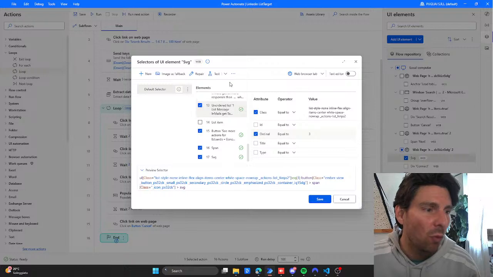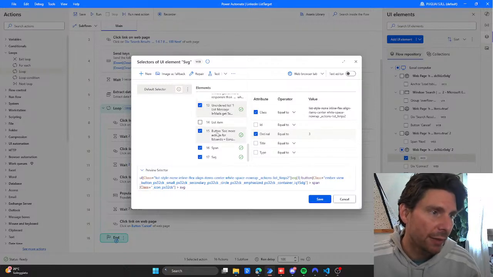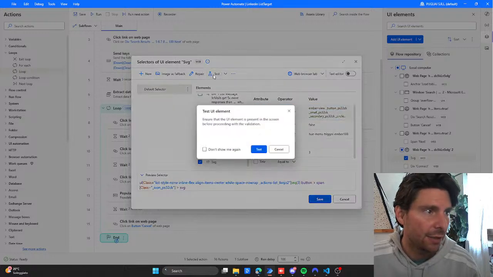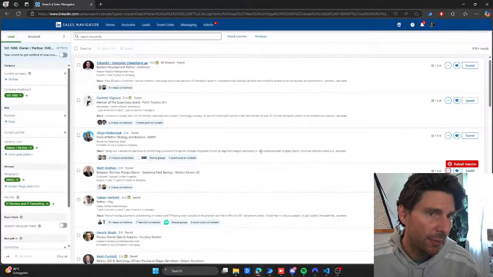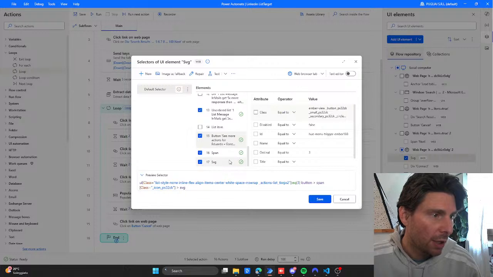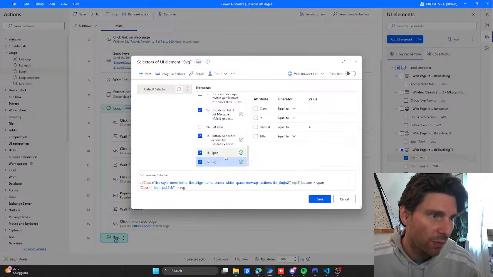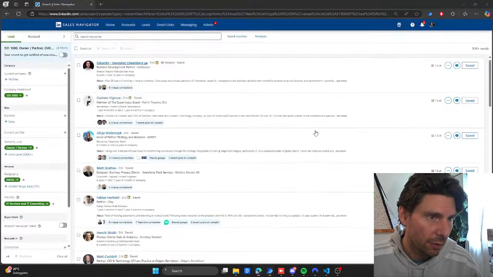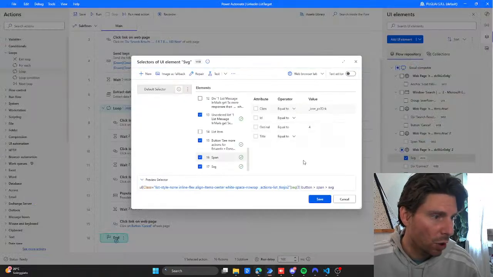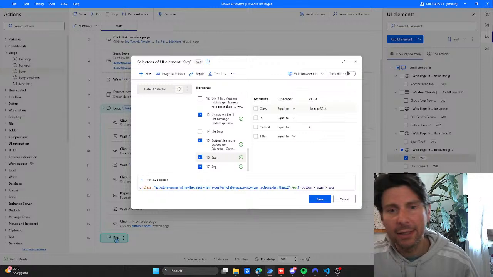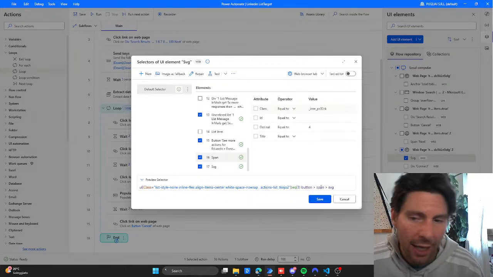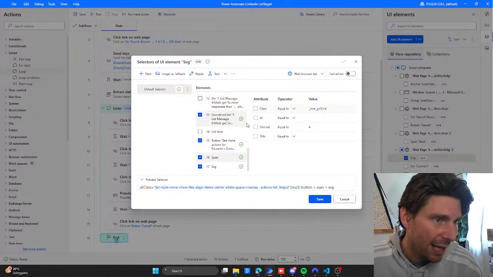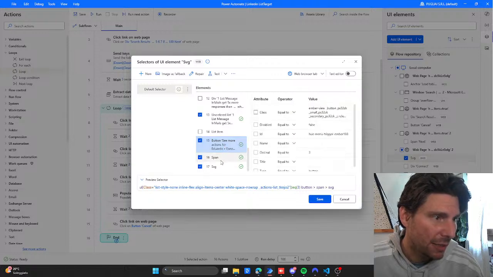Now we can maybe remove some of these selectors that we might not need. So for example, maybe I can just remove this. Let's see if that is going to work, making it a little bit easier. So that works as well. So what if I also remove this class right here? Will it still work? Perfect, that still works. So I'm trying to simplify the selector, and that is really important. That is, I think, the key and the most important part of all of this: how to simplify this selector and make it the best selector possible.